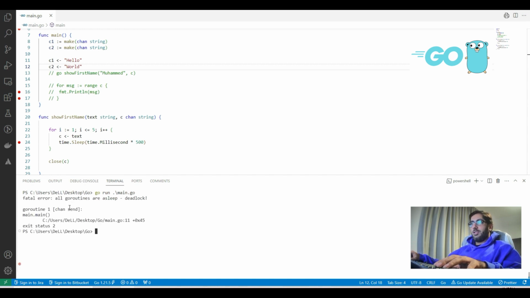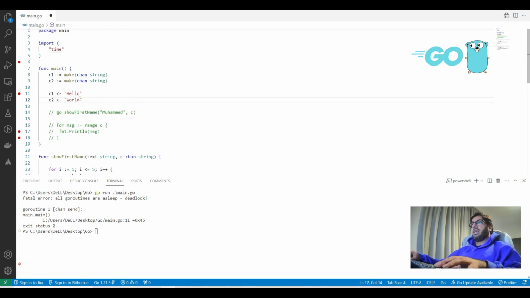Okay, so the problem is now you can see all goroutines are asleep and we got the error of deadlock. So we are trying to send a hello message to C1. I mean, we are trying to receive this message, but our receiver is not ready.